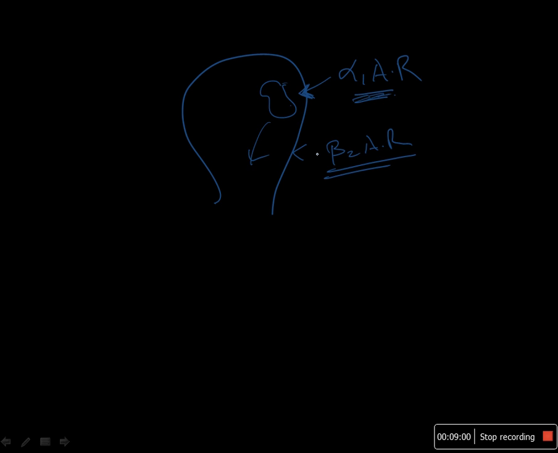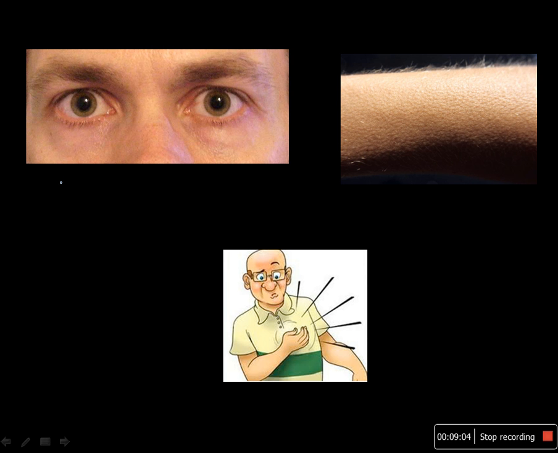So this was very brief about the fight or flight responses, and these are certain cardinal signs, you can say: the pupillary dilation, the piloerections, and the cardiac palpitations. These are very important signs in the fight or flight response, which would prepare you either to fight with the situation or to take flight from the situation.